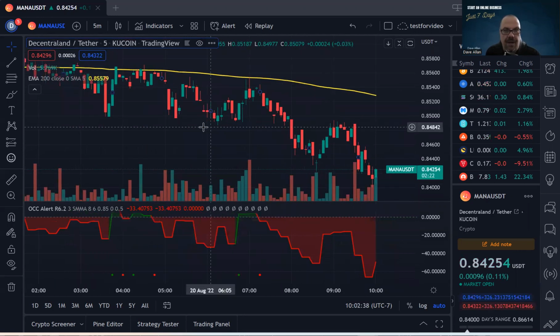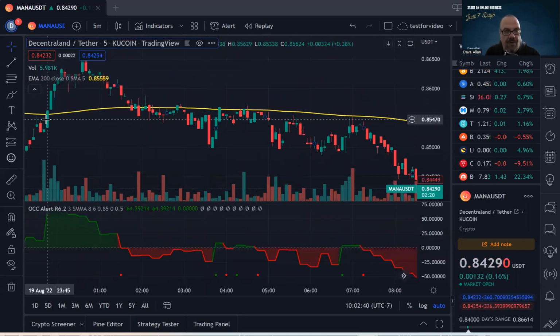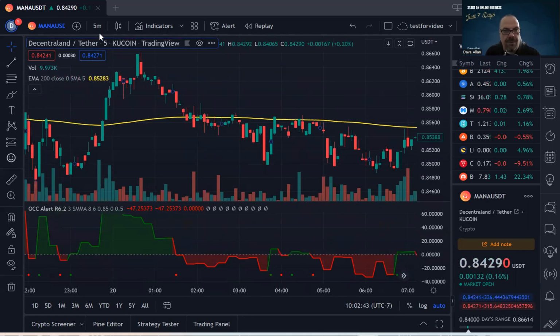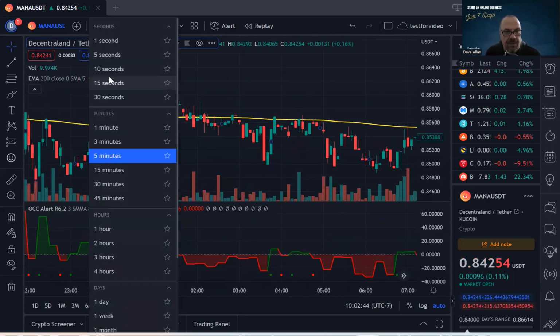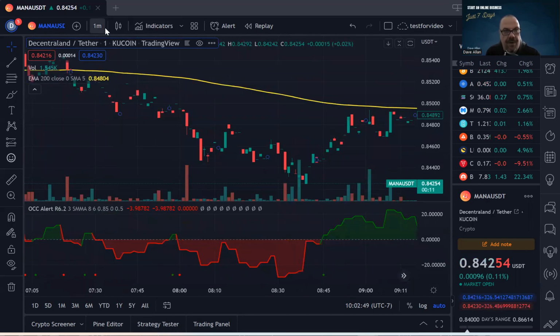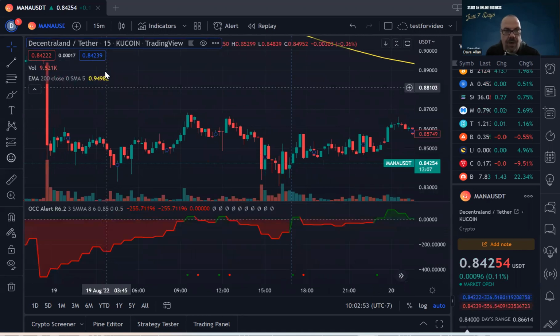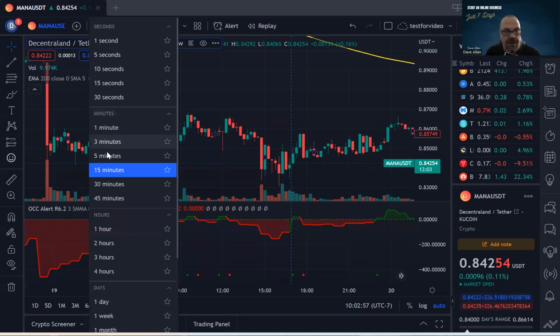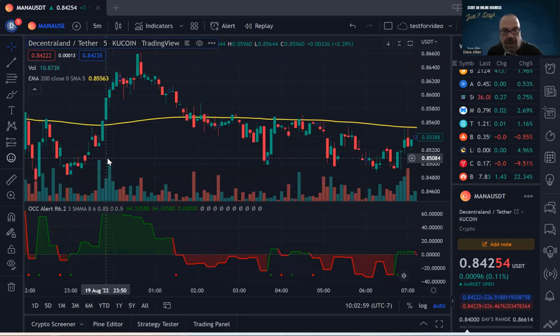All right. And as I said, we were way over here. Let's see what happens. You can see what happens on different times too, but this works best on a 5 minute chart. So 1 minute, it was up there. Let's see, 15 minutes, it was way up there. So you might want to just keep this on a 5 minute chart because that's where it does work. The person that I learned it from does talk about it being on a 5 minute chart, so I would definitely keep it on a 5 minute chart.